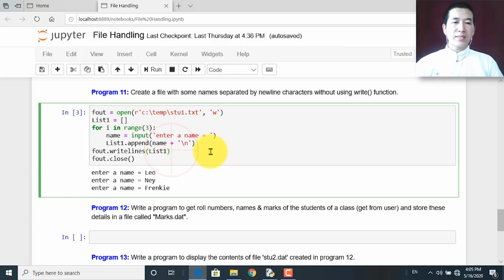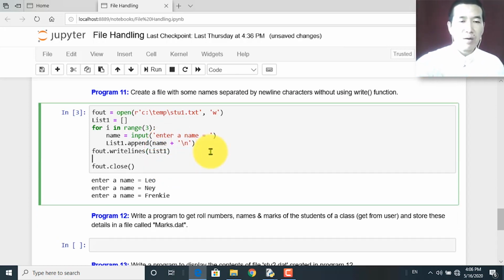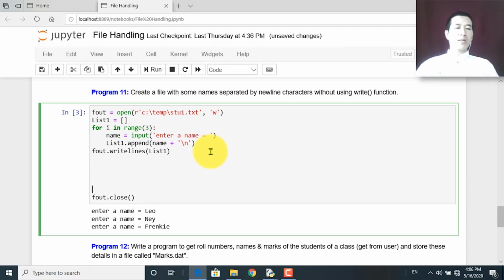Now let's say I have some lines in between fout.writelines and then the final statement of fout.close. Let's say I don't have this. Hash converts the statement into a comment. Comment means it doesn't participate in the program.